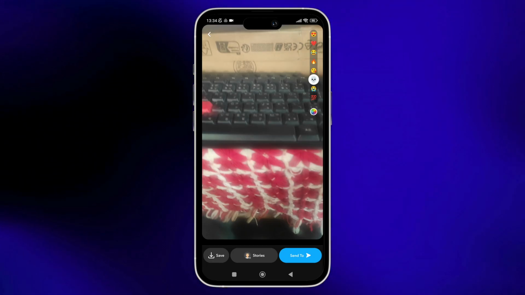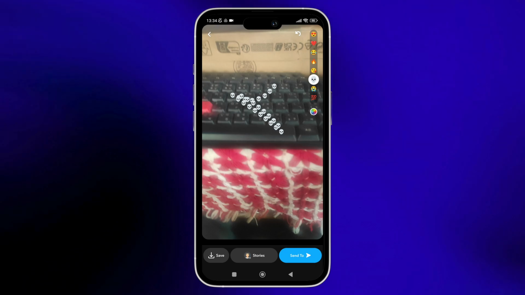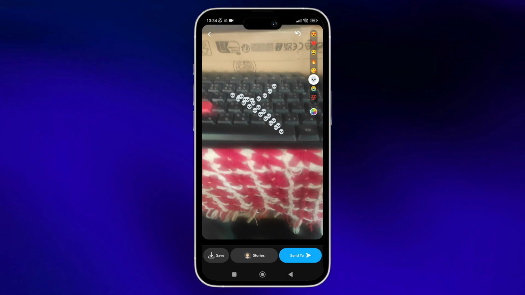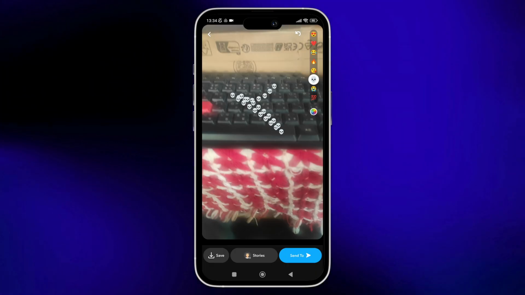Moving forward to method number two, that is to use the original photo. Many apps keep the original image.